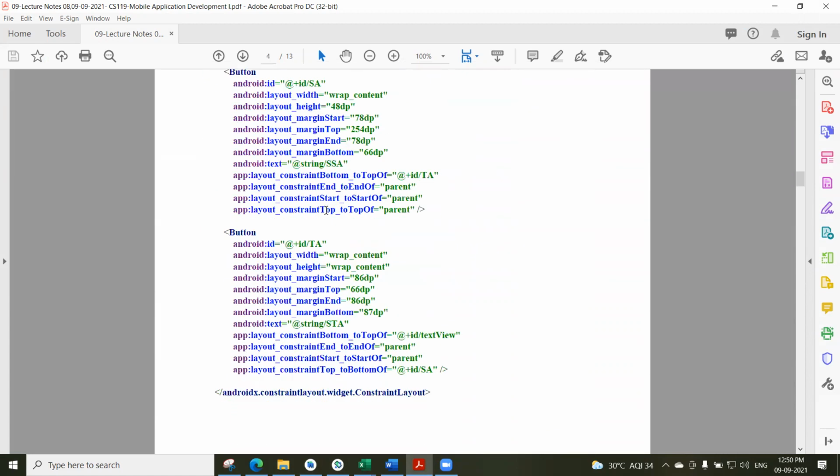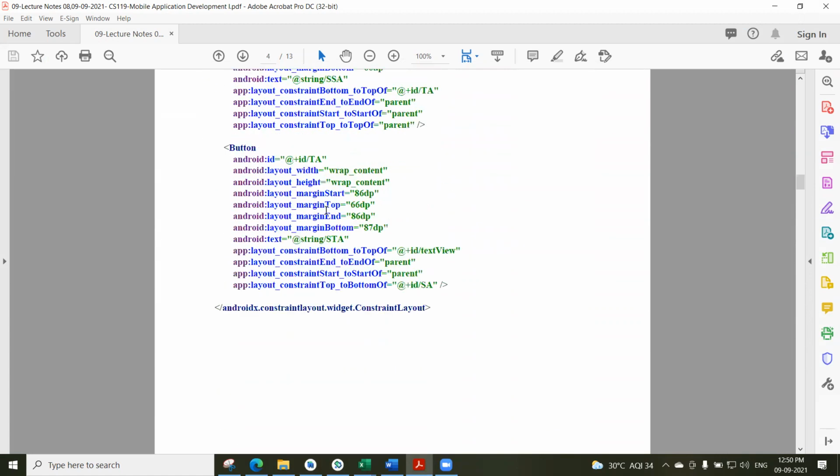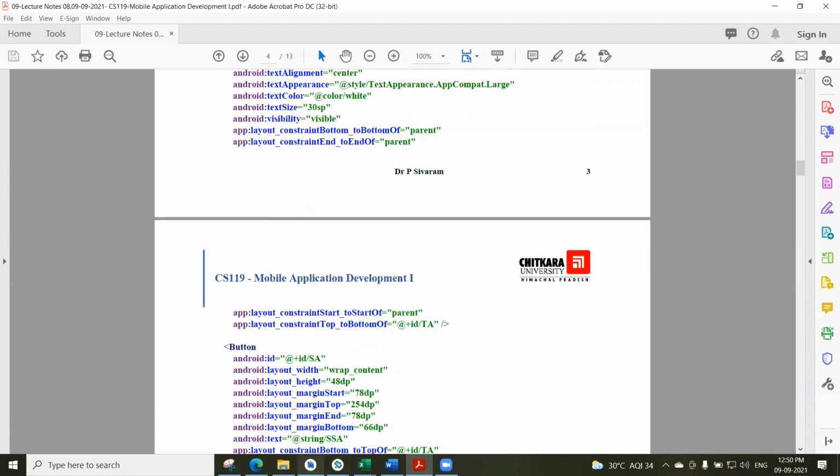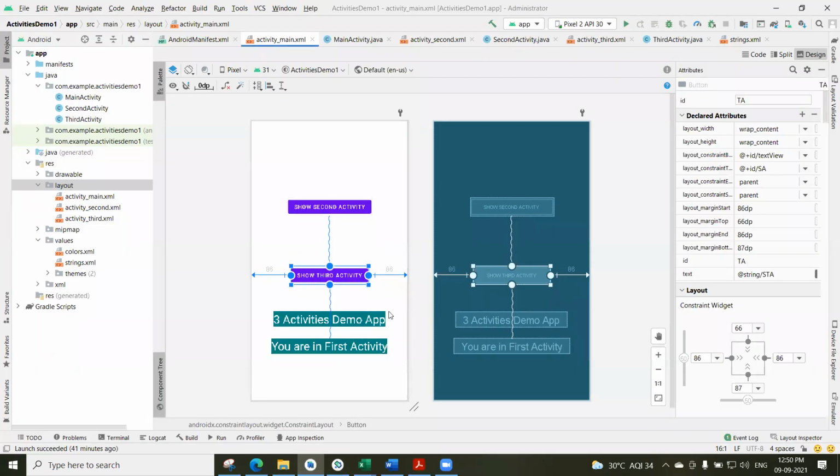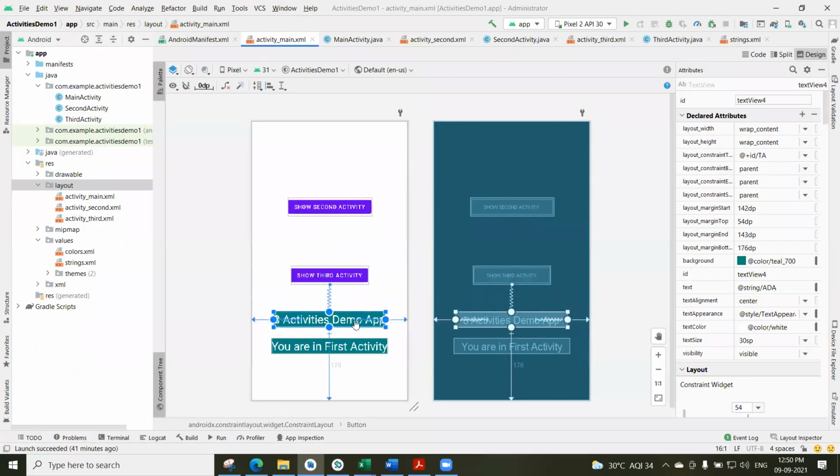These are not code you are writing; while designing itself everything will be changed and included. When it comes to changing background color, font color and increasing font size, these are all set in this.